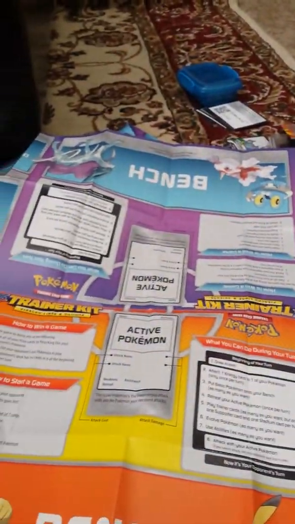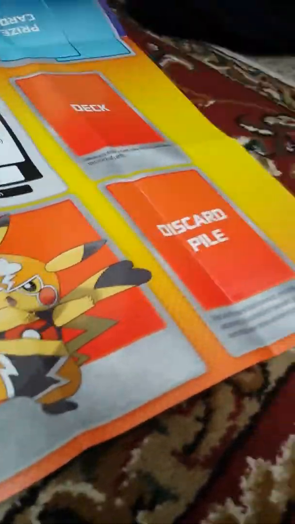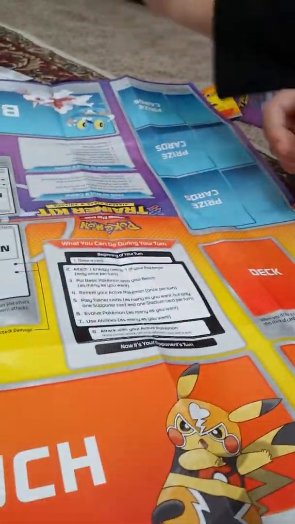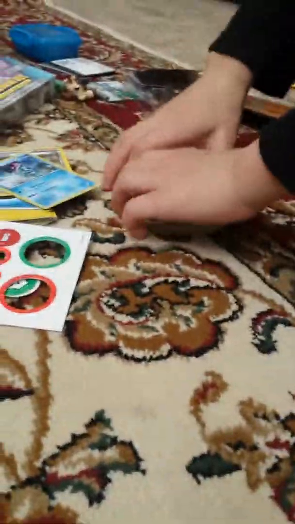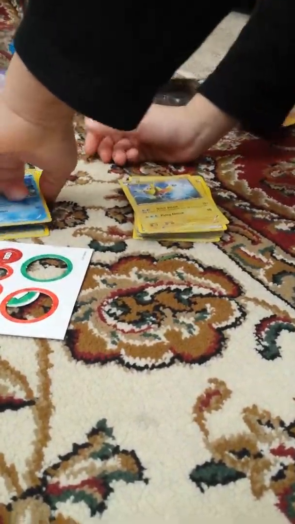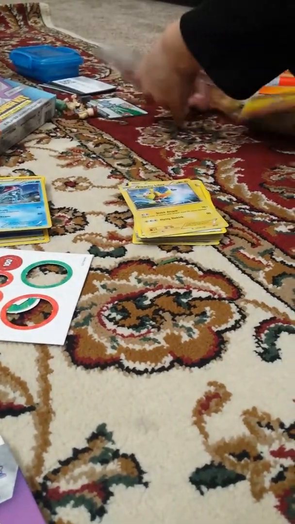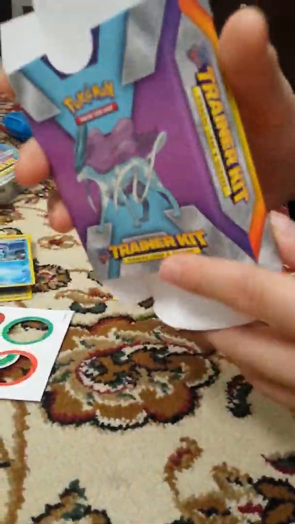So here's your bench. You have Pikachu, you have Electrike, I don't know who that guy is. You have Froakie, I do not know who that guy is. And then, yeah, our last thing to look at before the decks, actually two things. This coin is just Pikachu. So, last thing is the deck box.